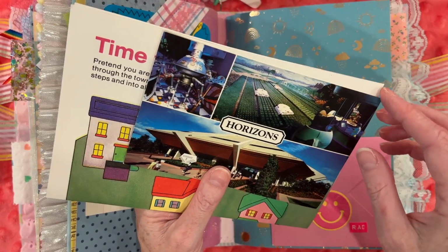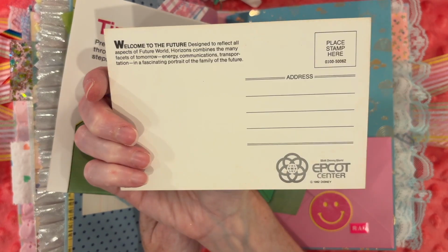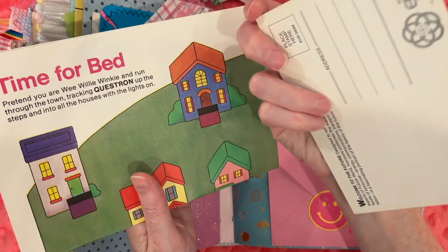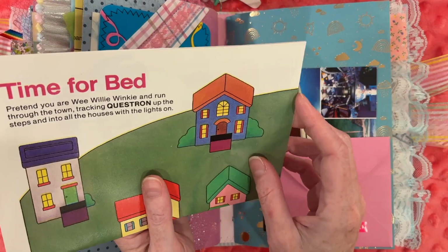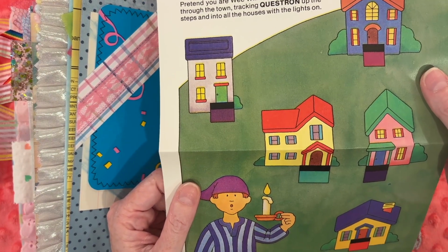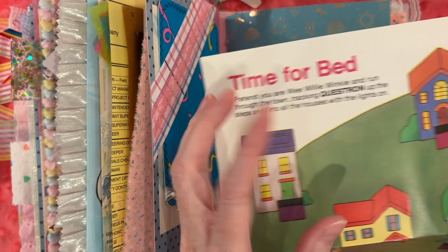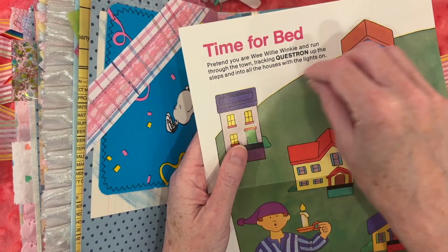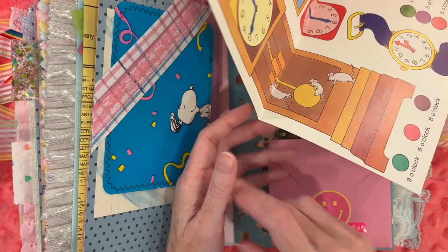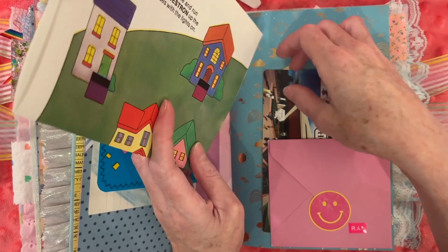Each journal includes a vintage Disney from the 80s, an unused postcard. And most of them are Epcot. Evidently, whoever went there was really impressed by Epcot and bought all of the postcards. This is from a learning book that came with a pen called Questron. Do you guys remember that? It was one of those early forms of the pen that would know what color you were touching on the page, and it would tell you if you were right or wrong. I remember being so fascinated by stuff like that in the 80s.